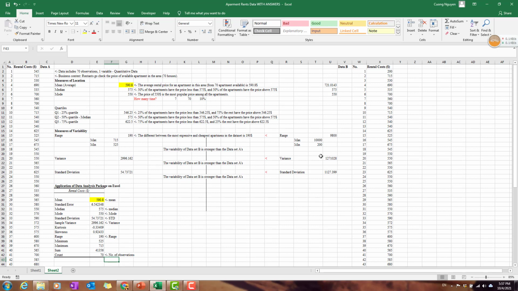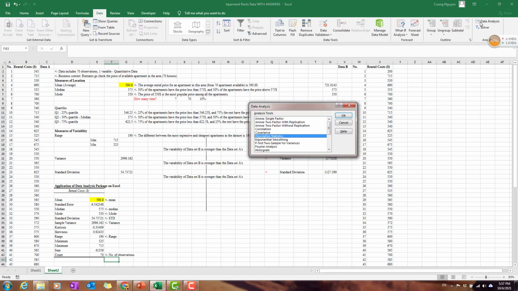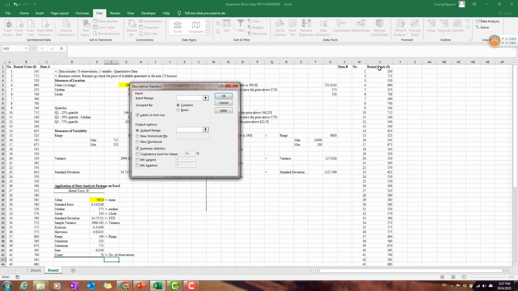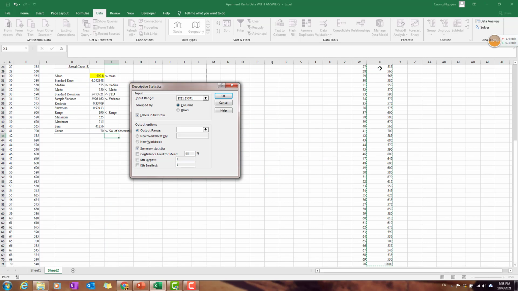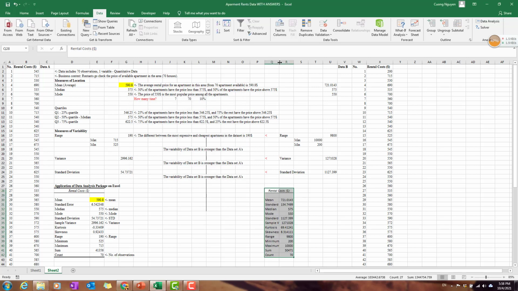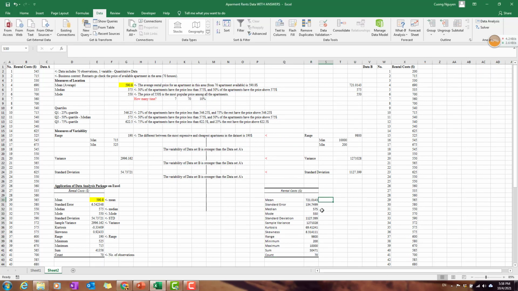I do it one more time with my second data set, the data of plan B, using the Data Analysis tool, Descriptive Statistics. This time just remember that all of this should be cleared, and the data will be from X1 to X71. I put the output range maybe over here, just for comparison, to see how they are different. And Summary statistics, remember to check it. I say OK, and we get the same thing.